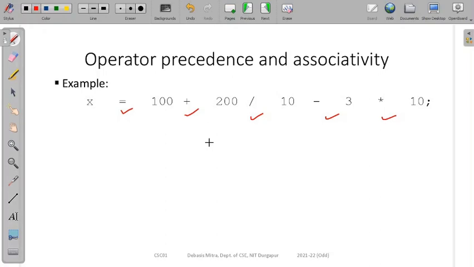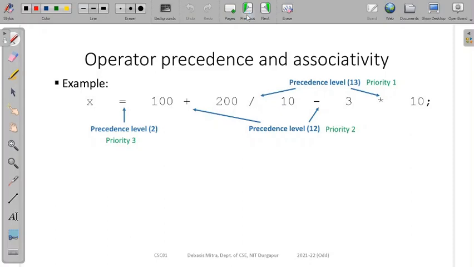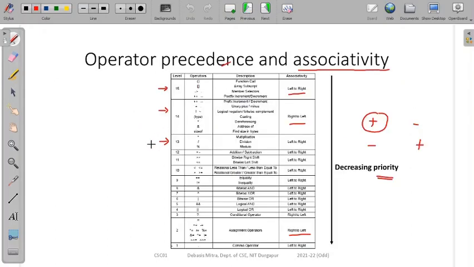Am I audible, students? Yes, sir. Sir, there is a doubt in the previous slide. Okay, you're audible. Please say it a little bit louder, I can't hear you. Previous slide? Yes, sir, there is a doubt. Yes, tell me what is the doubt?